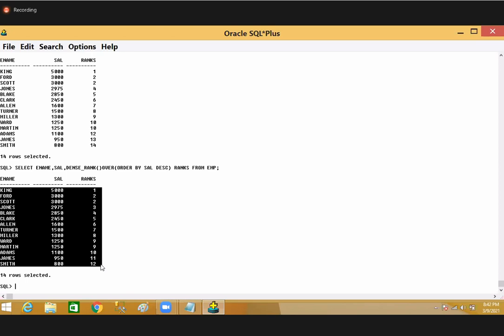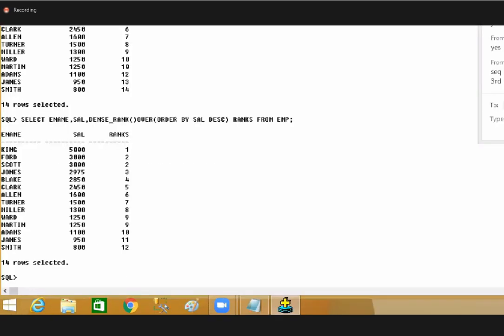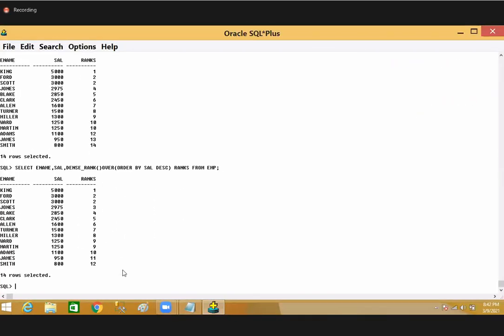So we generate ranking numbers for each and every row, but here I'm not using partition. For example, if you want to use a partition, since partition is optional as I said, how can we use it? Let's see, guys. Select ename, salary, department number.